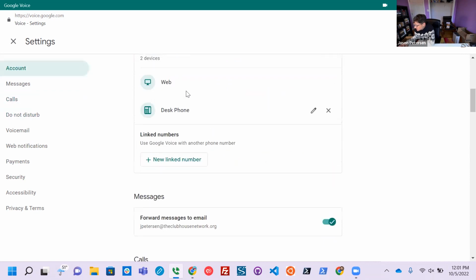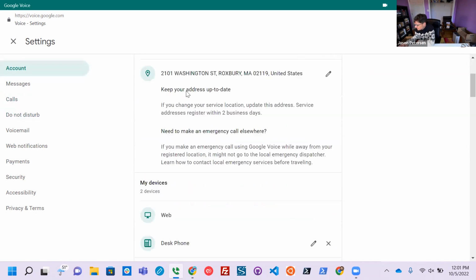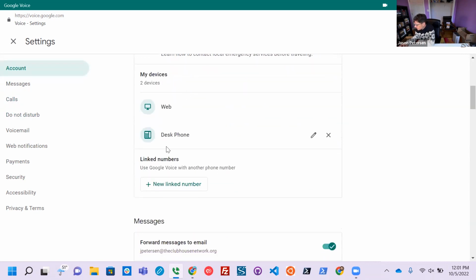And the last thing is just linked numbers. So if you want your work numbers to forward to your phone, like say you don't necessarily want to set up Google Voice on your phone, but you still want to be able to receive calls there, you would add your mobile number as a linked number.